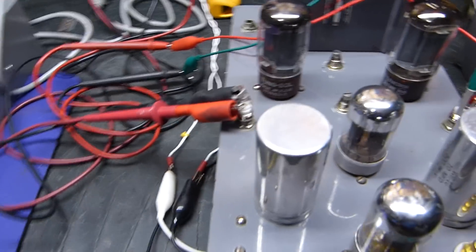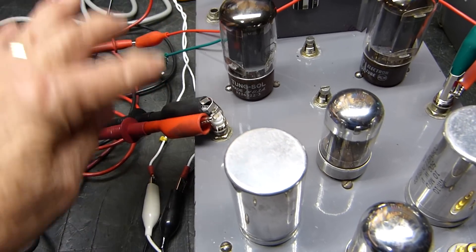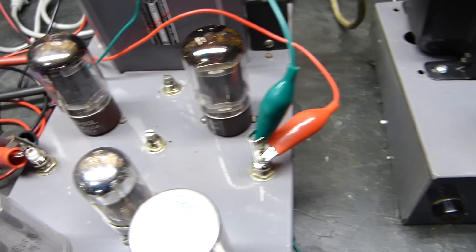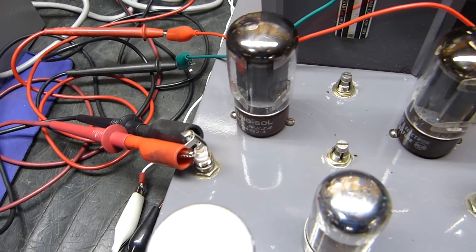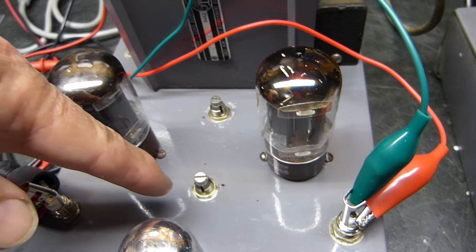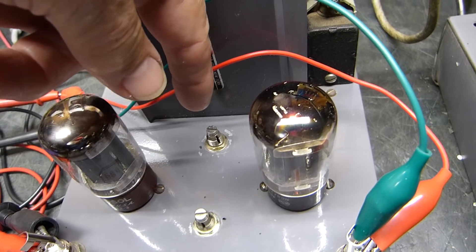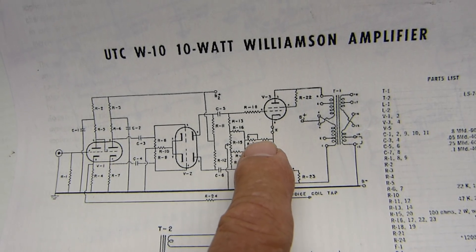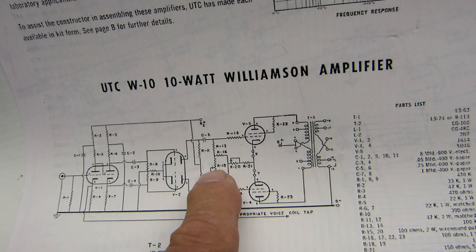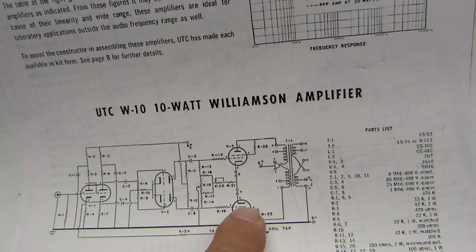What that is, is I'm monitoring... This amplifier is built right to the schematic. What I'm doing is I'm monitoring the cathode current through this tube with one meter, and the cathode current through the other one with the other meter. Use a little stereo jack in there so that when you plug it in, you run the current through the meter. And you use this pot right here to adjust the overall current to about 110 milliamps, and then you use this one right here to balance it to 55 milliamps per tube. That is per the instructions. Here is the schematic to it.